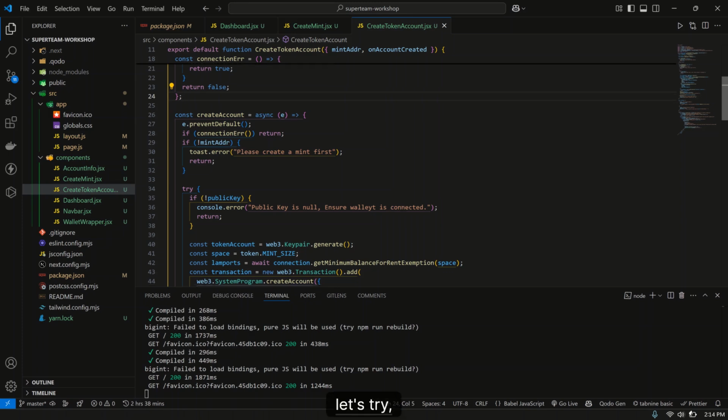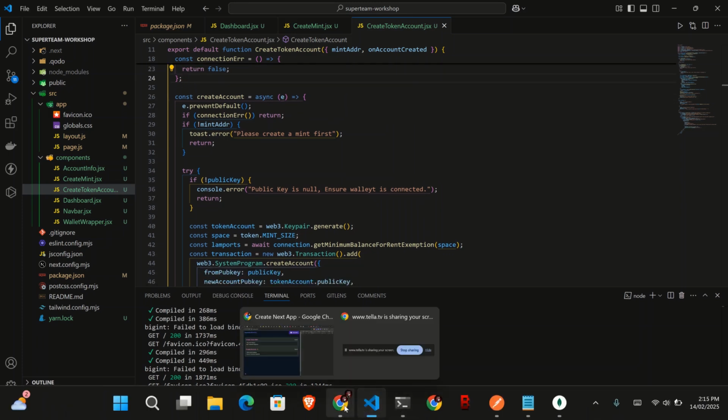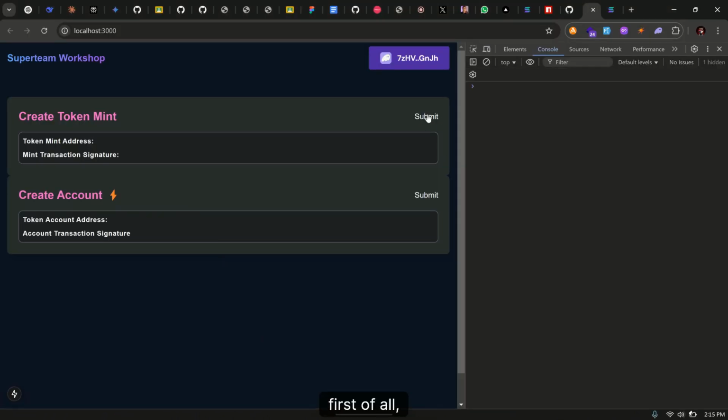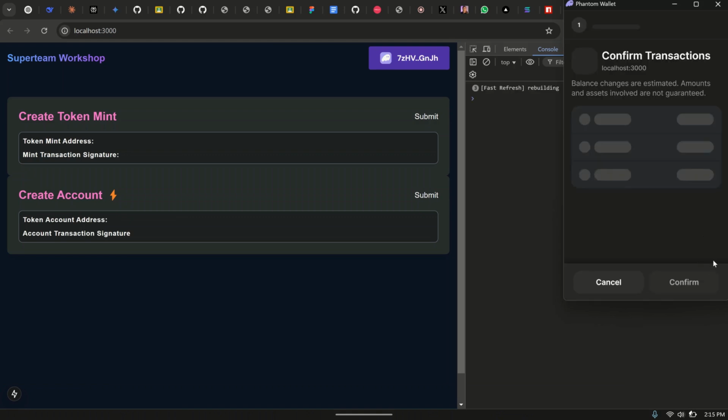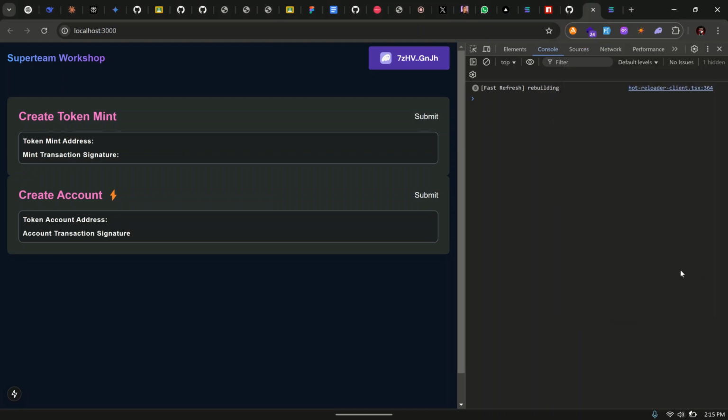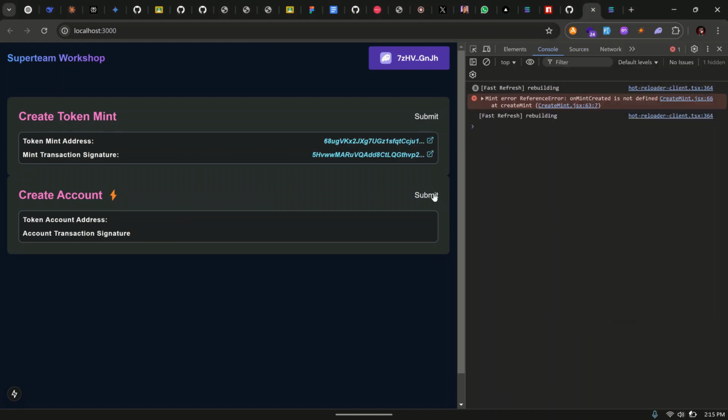Okay, let's try and see. First of all, submit a mint token. Now the submit button is not working.